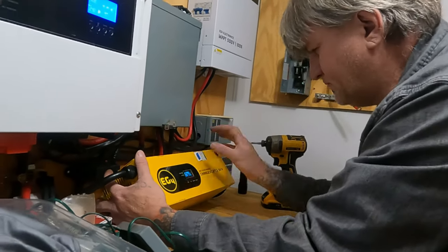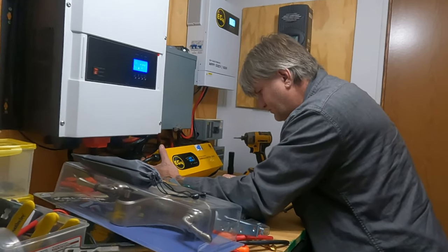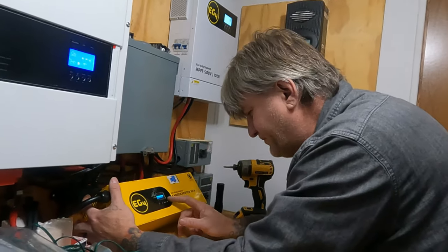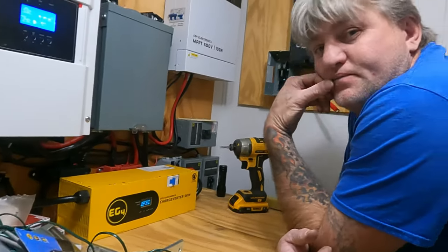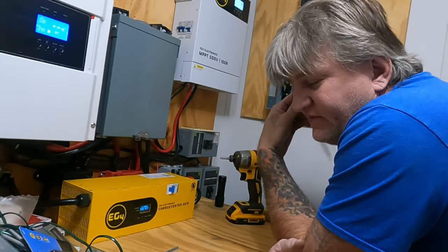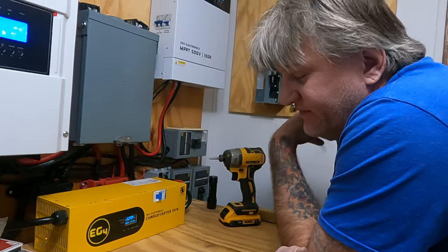Look, that is making power for that in there. That happens. It's not big enough to run it. We got this hooked up to that little generator. I mean, it's working, but it ain't nowhere near big enough.